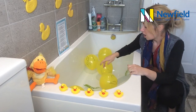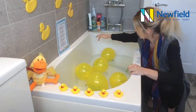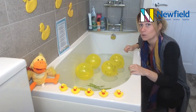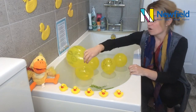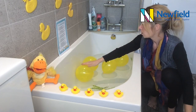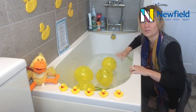Let's go. Five little ducks went swimming one day over the hill and far away. Mother duck said quack, quack, quack, quack. But only four little ducks came back. Shall we count? One, two, three, four.